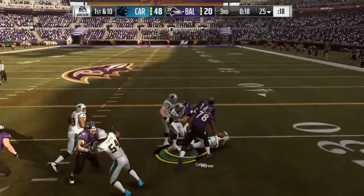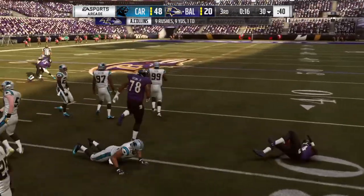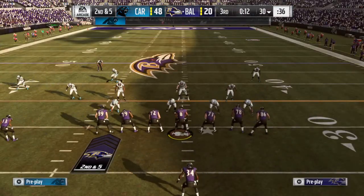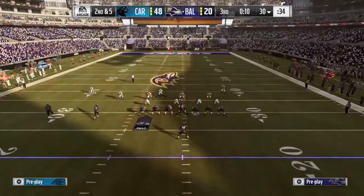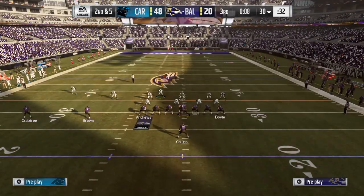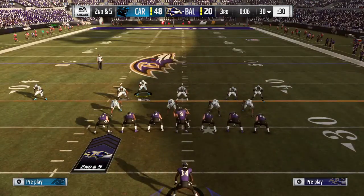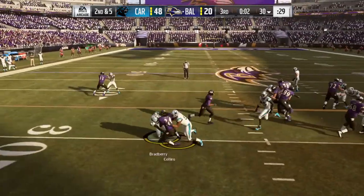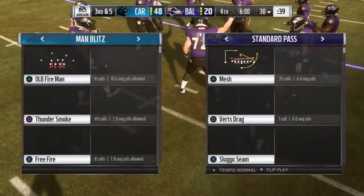They'll begin the drive with Collins. Five yards on the carry, good pickup on first down. Ball on the 30, they'll come up with a second and five. And again it's Collins, and his rough afternoon continues — he's going nowhere again. A lot of folks starting to make their way to the parking lot.